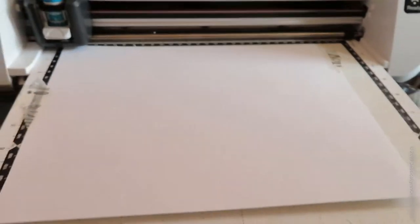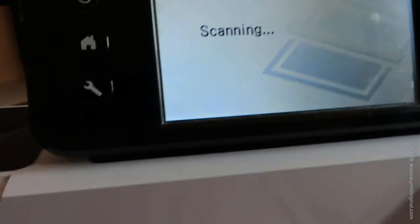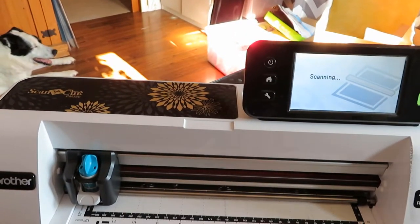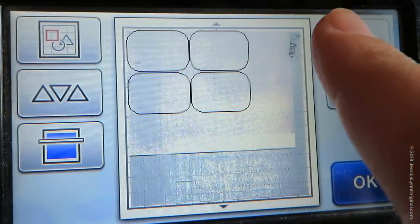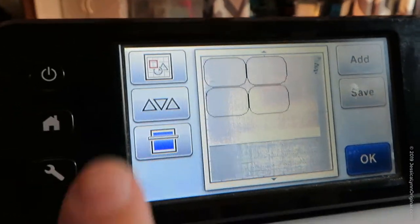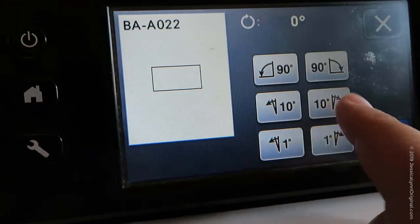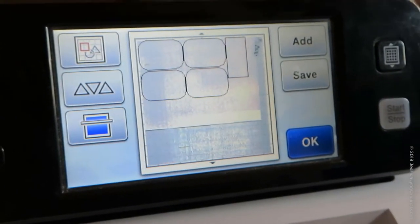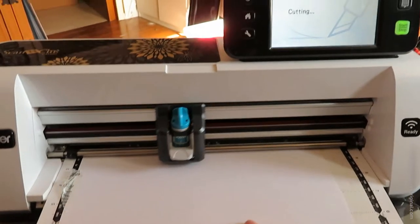I set it up with four rectangles on an eight by eleven sheet of paper. I'm going to use the scan feature right here — watch what it does. It's going to scan the entire page and I'll be able to see where the pattern is going to fall. Think of it like sewing — if you had a specific thing you were trying to line up, this is a great way to organize the cut lines. You can see the border of the white paper, and if there was a pattern, you'd see that too. I can even add an extra rectangle and see exactly where it lines up on the sheet.